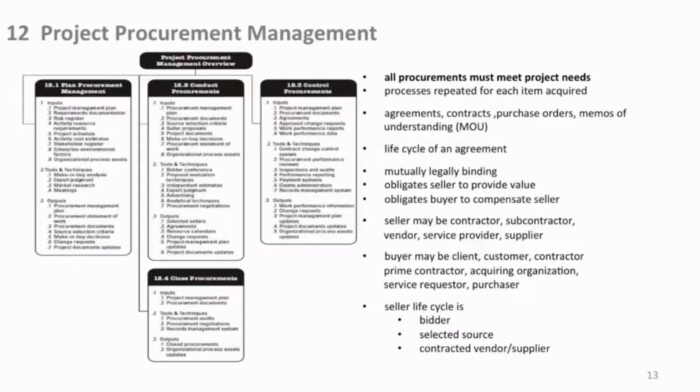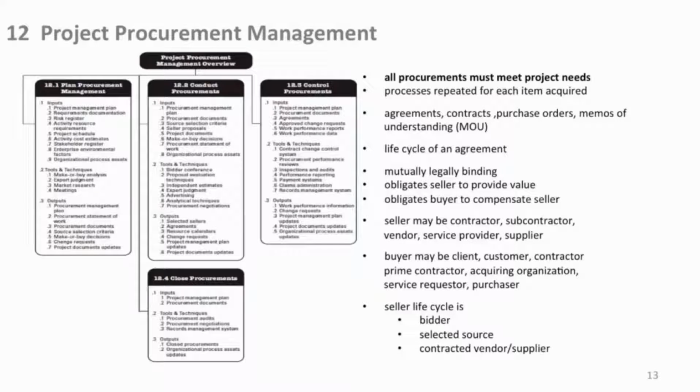So let's talk about this. Here we see our knowledge area overview here. Obviously, it makes sense, but we need to say it anyway. All procurements must meet project needs. You need to be careful. There may be an instance where you would say, I need to buy this stuff from an outside supplier, and why don't I buy some extra stuff in case I need it? Maybe your risk plan says you may need something extra, whatever it is, but you're not to do that unless that extra stuff is actually in your WBS, properly classified as extra stuff, if that's what it is. The point is, don't buy what you don't need and what is not within your scope baseline.